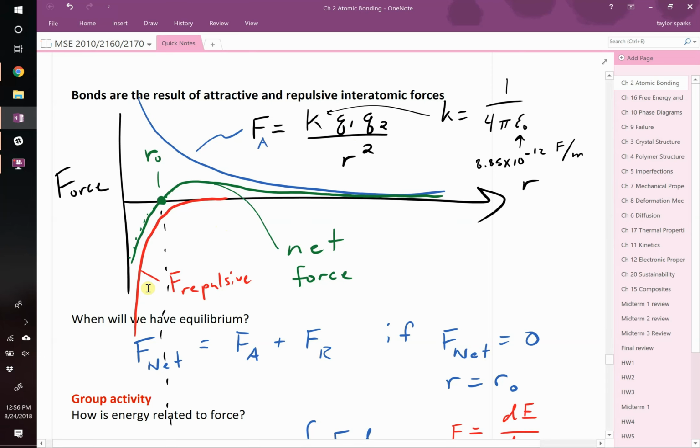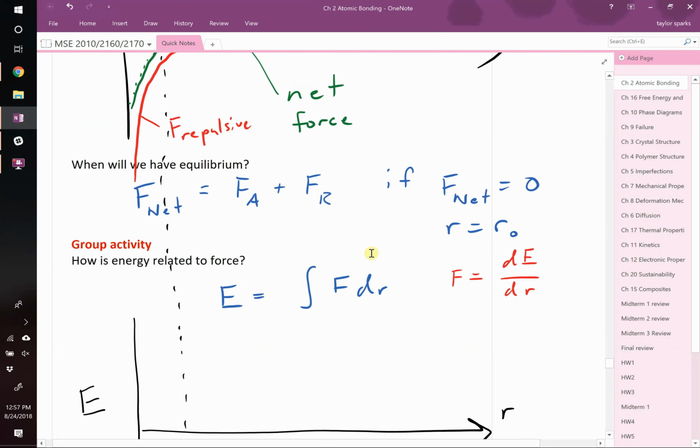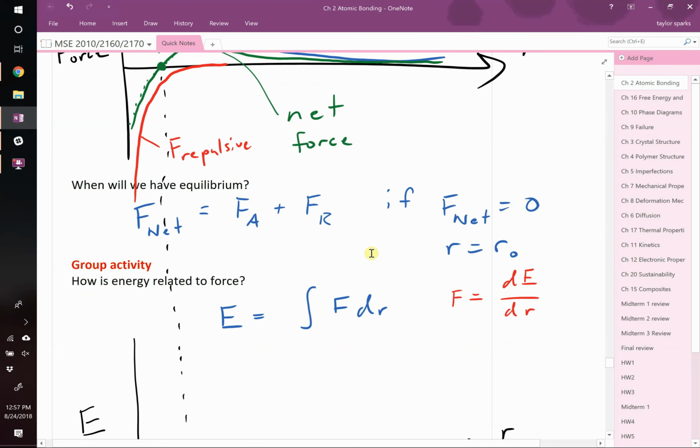Now, when you add these two together, there's a net force, right? This green line, which is equal to 0 at a certain point, where there's no net force acting on your ions. If there's no net force, they're not going to come closer or further away, they're just going to sit there. But everywhere else, there's some net force acting on them. And the last thing that we said before class ended is we said, hey, you can go from force to energy. These two are related, right? For example, the force is equal to the derivative of energy with respect to R, right? So if we had an expression that described energy as a function of R, we could just take the derivative and we've got force. Now, I gave you force, so we're going to go the other way. We have to take the integral of force with respect to R to get to energy.